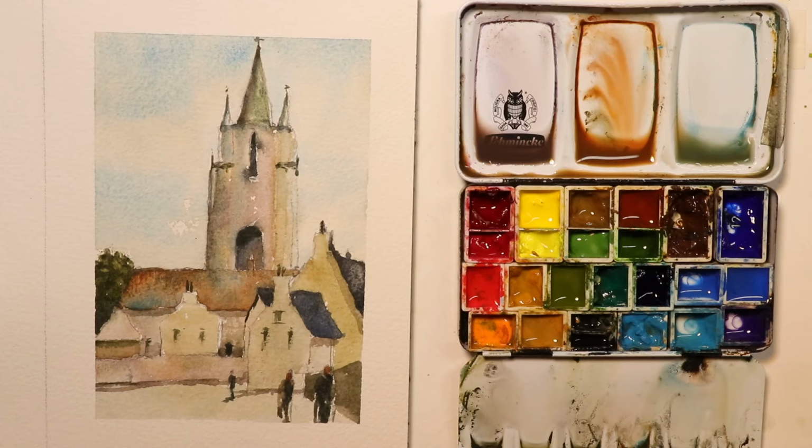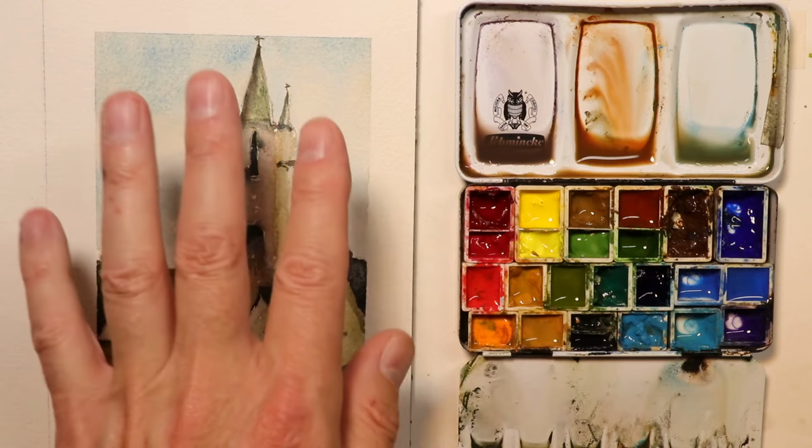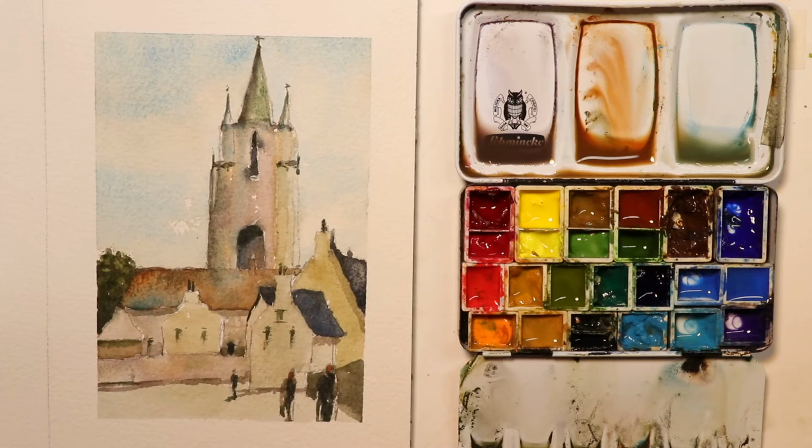So join along with me. We're going to start in just a second. We're going to cover all of the drawing, the sketching, the contour drawing of this scene, this English castle. It's going to be an occasional card tutorial. So we're going to show you how you can set this up so that you can actually create copies of this on your printer.